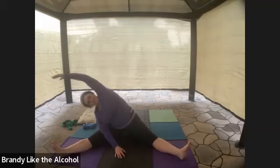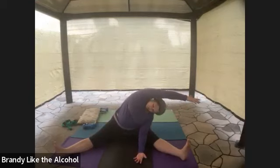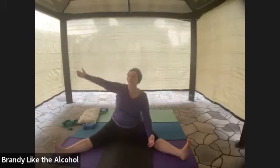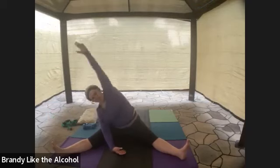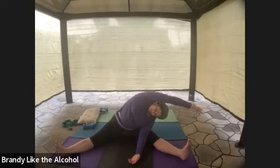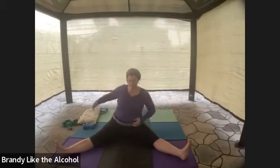Inhale up and come over to the other side. Once again, inhale up. That's so good. Let's repeat it. Going back to that first side, big side stretch. Inhale up and over. And inhale up.